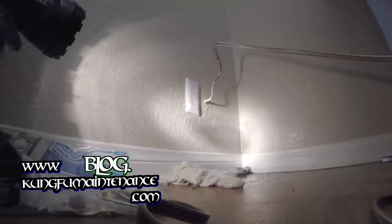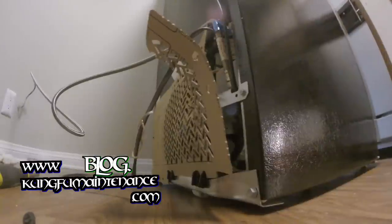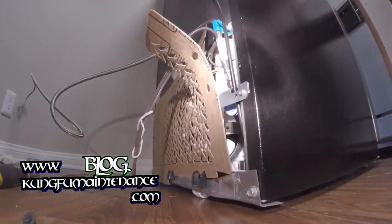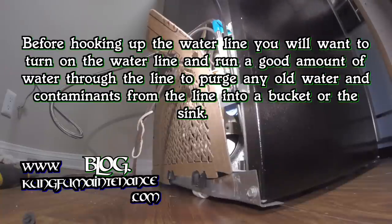And then, since I really didn't get any water there, and really, actually thinking about this a little further, we do actually want to dump a little bit of water from here. So, just to clear this line, it has been sitting for so long that we should dump out some water.